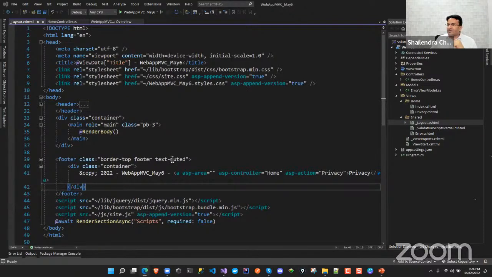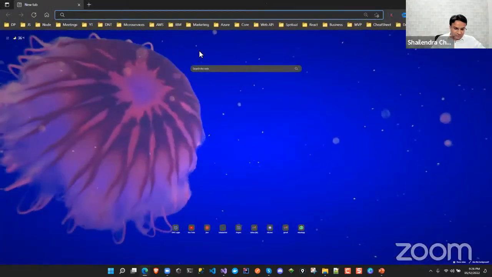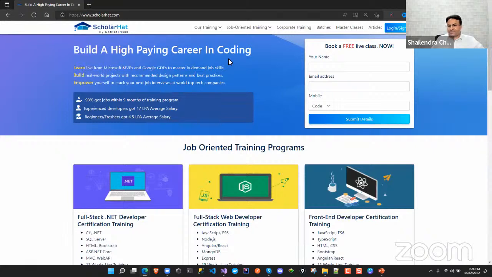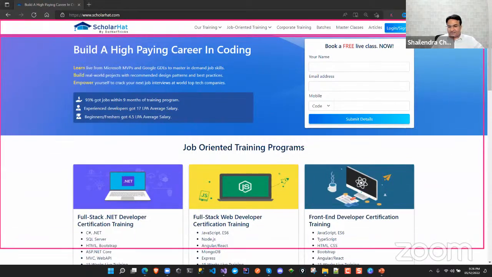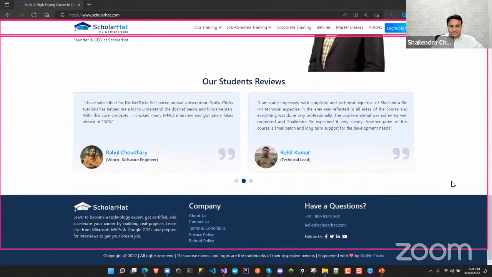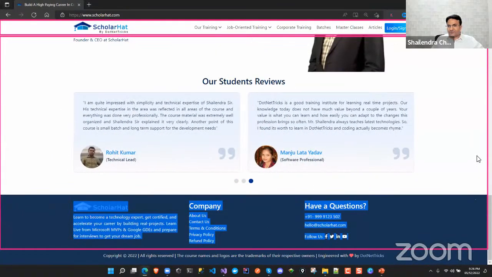If you look at .NET-tricks.com, or let's say scholarhead.com, you will find these three things common. This is my header section where we have a menu, this is my container, and in the same way we have a footer as well. If you scroll down, this footer is coming this way.